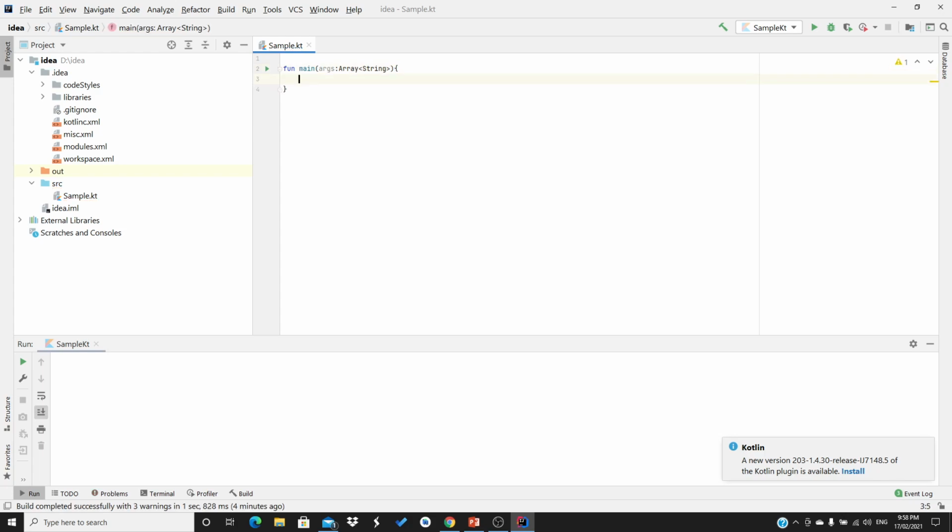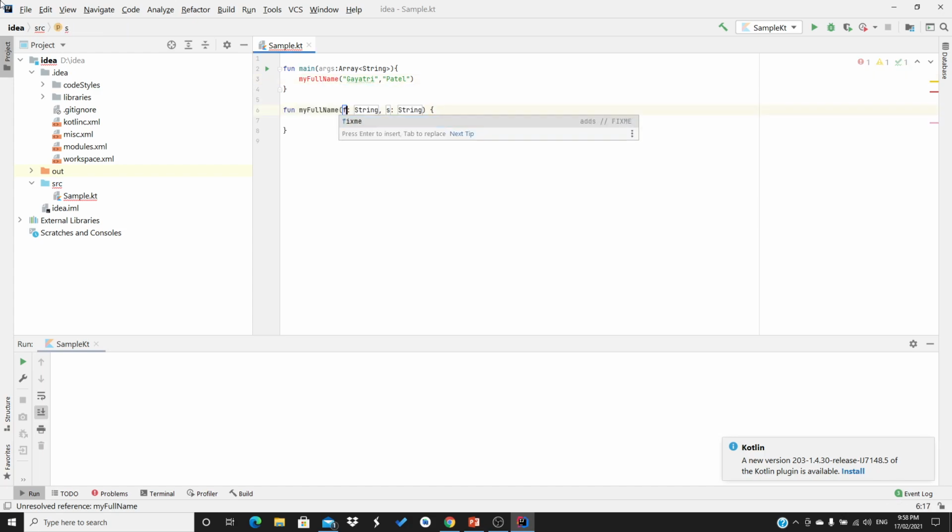And what I will do is I will simply call my full name function which displays first name and last name and prints it out. So I will just simply call my full name function which I'm passing two variables of type string, and I'm not going to create the function by myself. I will let the IntelliJ IDE create the function.